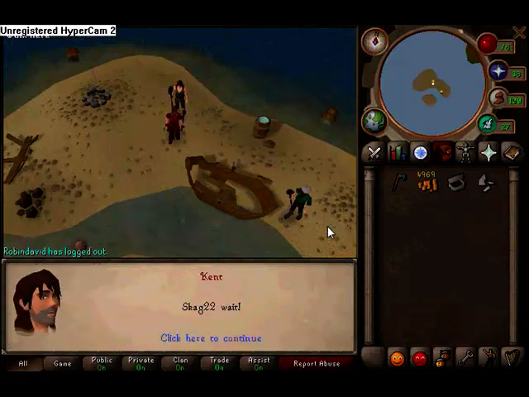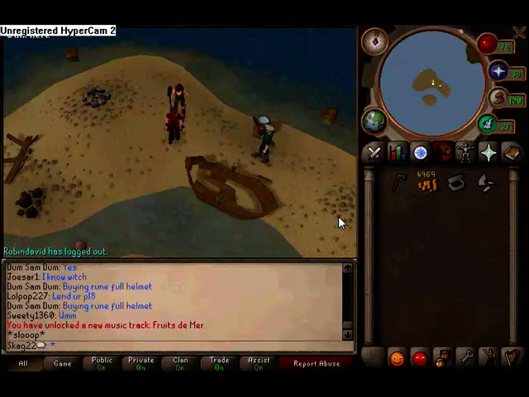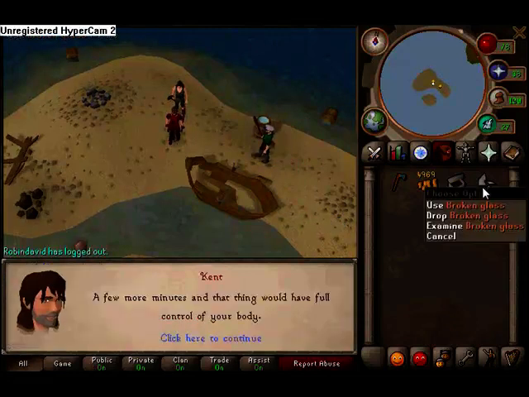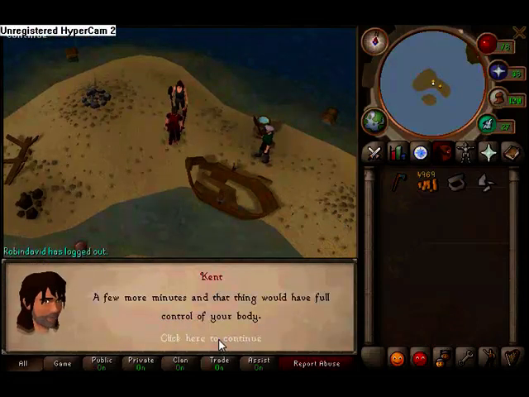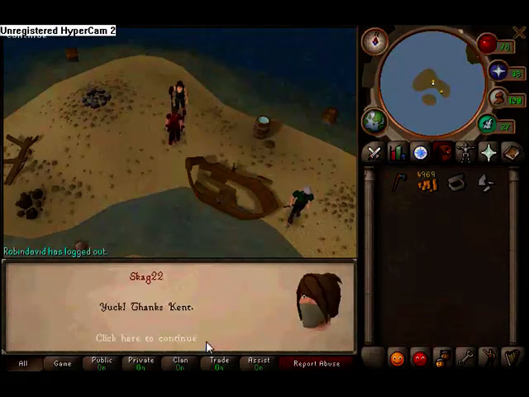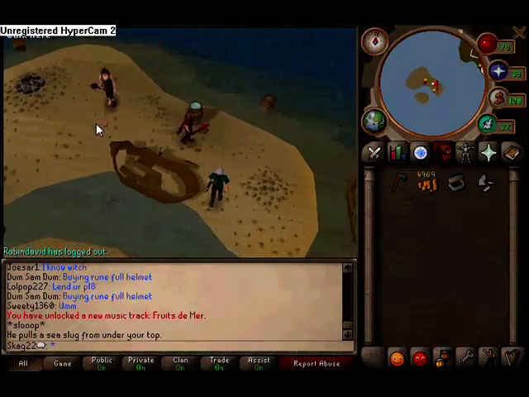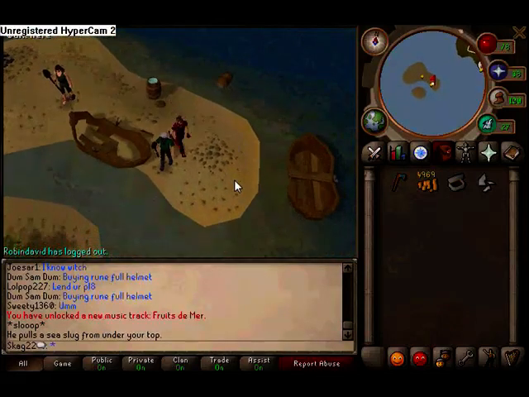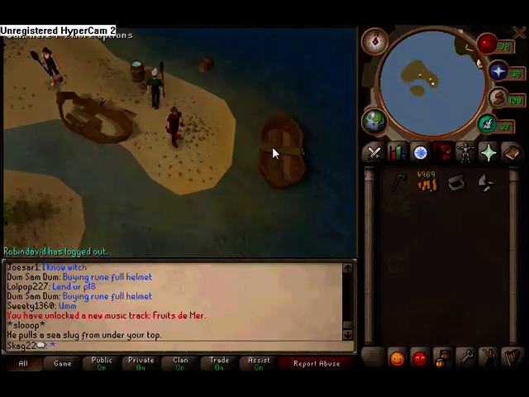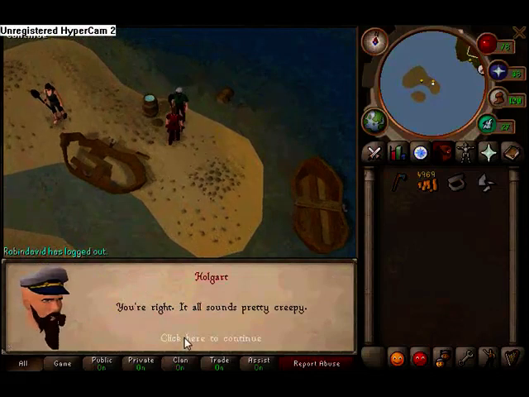Now I just walk away and wait. And now I walk away again, and then I just talk to him. Oh, and I had a sea slug on me. Yay! No, that's not a good thing. It would have controlled me if I had it on for just a few minutes more. Talk to Holgart, and you will go back to the fishing platform.